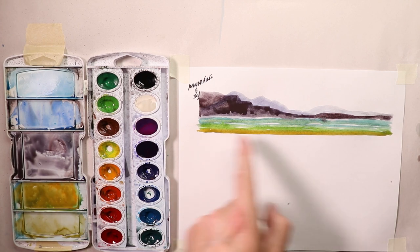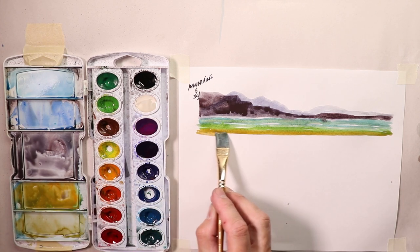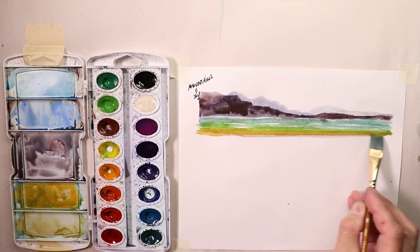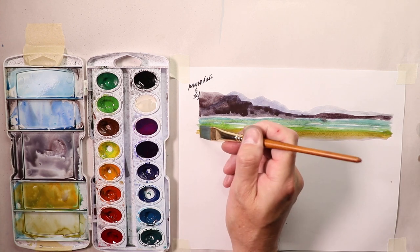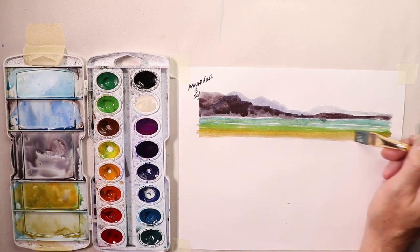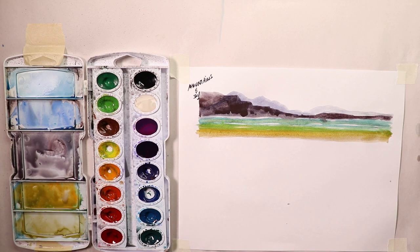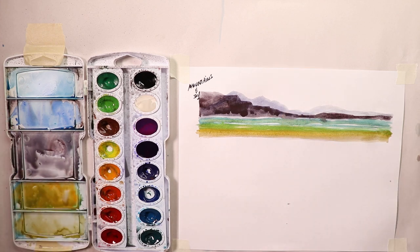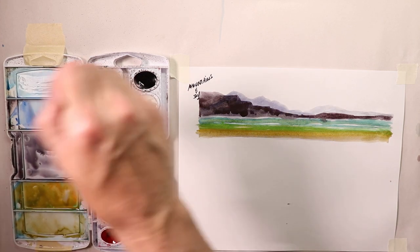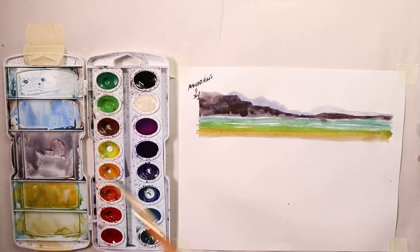And then of course we have the fields here in the front area, like this. And I hope you're enjoying this very much and having a fun time with this. And that is our beautiful mountains and sky. We'll add a little bit of blue, some really, really light blue wash for the sky. So we have some of that.